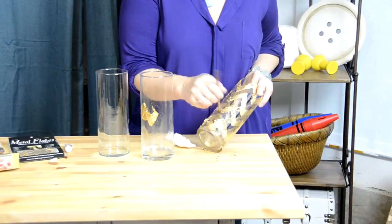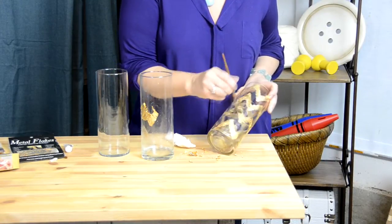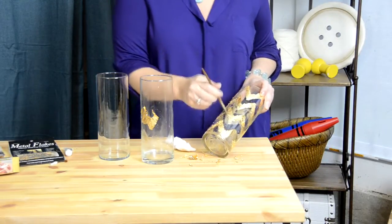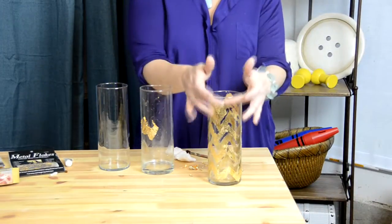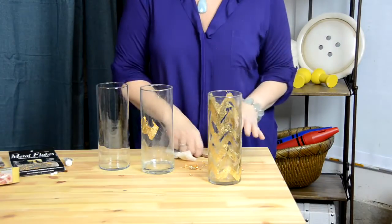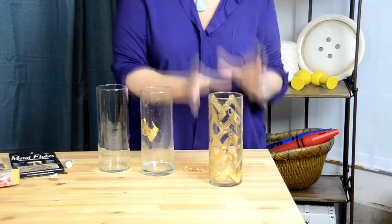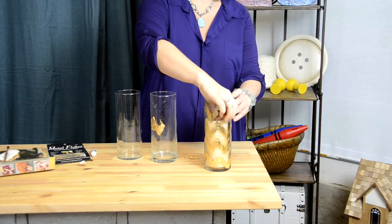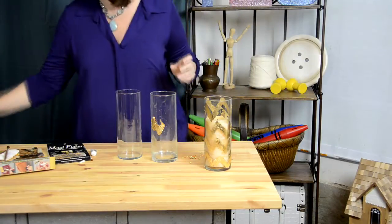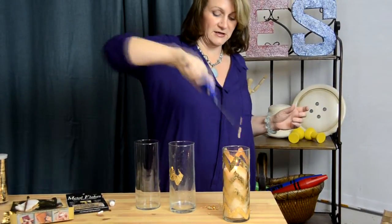Now if I weren't doing this over glass — if I were doing this on a piece of wood — I would probably put a dark red base coat because that's your standard traditional gold leaf look. But I want the clear light to come through. Once you get all of the excess off, I'm okay with it being a little spotty; I think that adds to the antique look. Use it for flowers since the gold leaf is on the outside — wash it gently. I'm going to use it for a candle. You can put all three of these right on your dining room table or on an entry hall table and they'll be beautiful. Give it a try — it'll make a great gift or a great accent for your home.